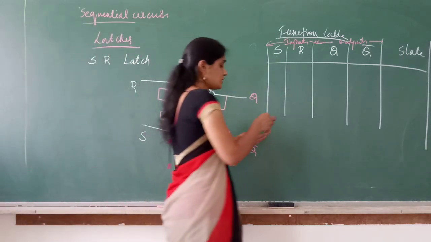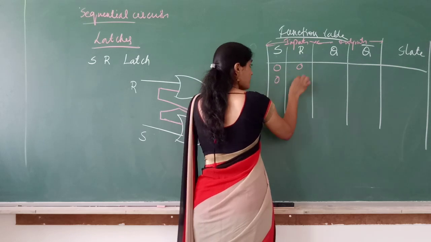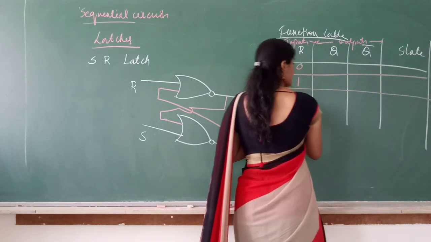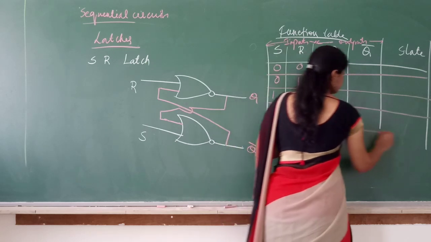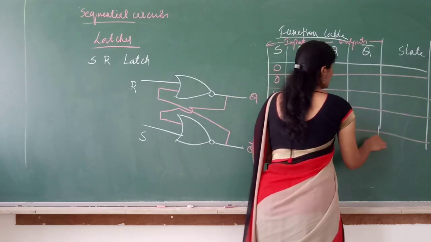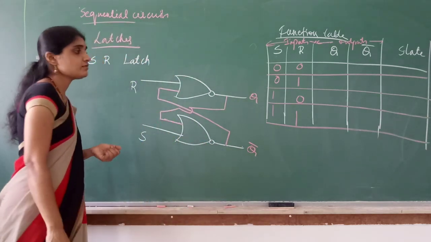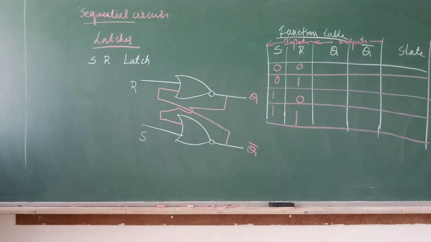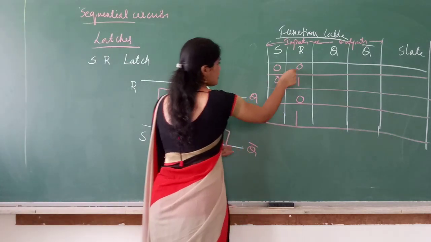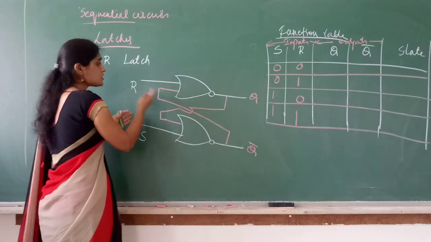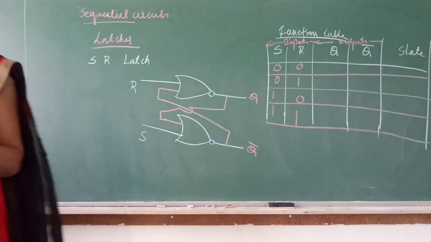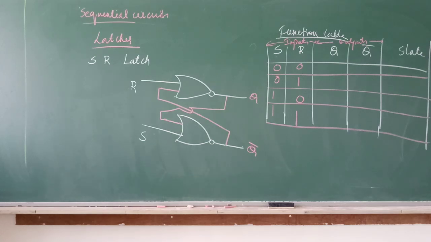So I have got two inputs. How many different combinations do I get? 0, 0, 0, 1, 1, 0, 1, 1. These are the four possible combinations I will have for any flip-flop or latch with two inputs, right? So now, what happens when I give the input as 0, 0? When I give S as 0, R as 0, what will this bistable element, the SR latch, store? When I give 0, 0, what is the state of this latch? Hope you can see the diagram, whatever I am writing. Yeah. Okay.